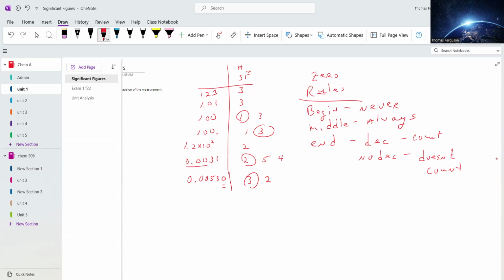That 101. In other words, it's not at the beginning, not at the end. It's in the middle, but it only counts if there's a number on the end. Yeah, it's got to be something other than 0 on the end. Yeah. That's what you're saying, right? Yeah, of course. Yeah, exactly.